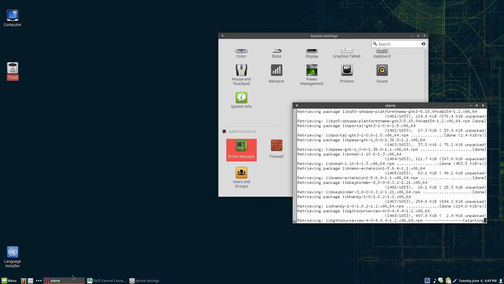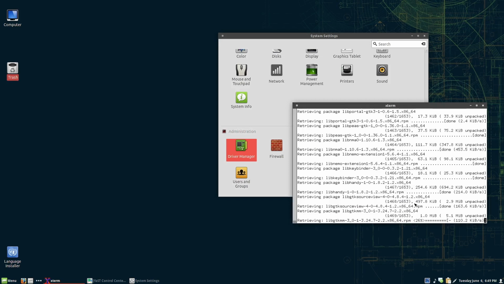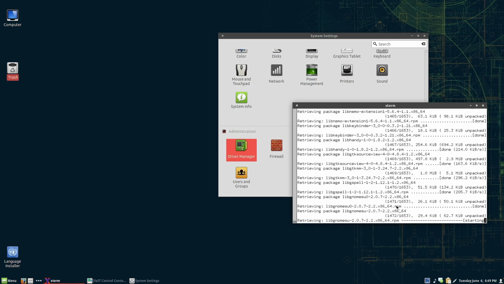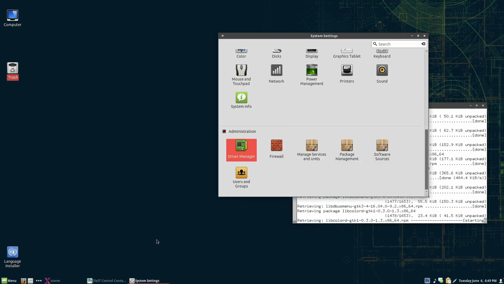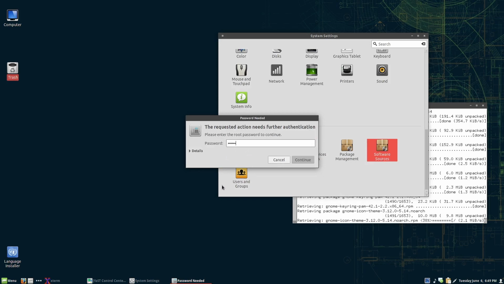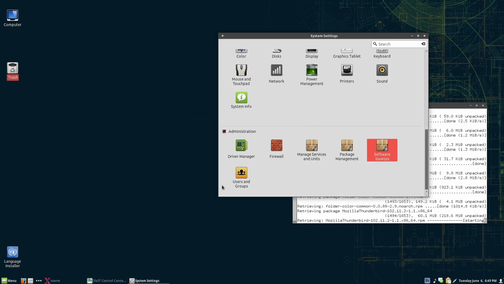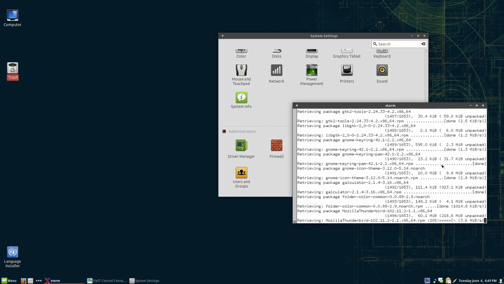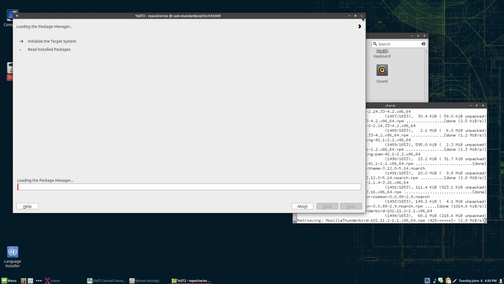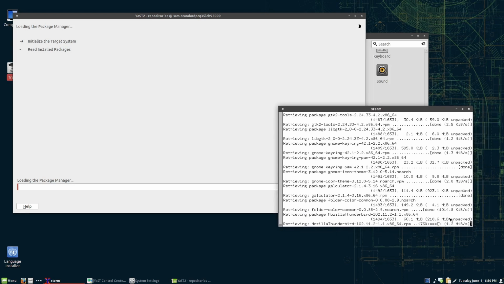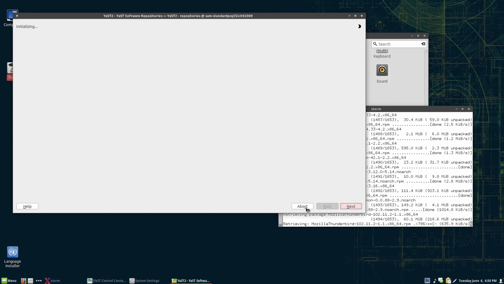So it should take some time to open up. Meanwhile, let us check out the updates. The updates are still going on, at least around 200 updates maybe still pending. So this driver manager right now will not work. Software sources, user groups. Clicking on software sources, it is going to open, I think, the last repositories only. So those won't work right now because the upgrade is going on. Okay, so it will not work. We will have to abort, otherwise it will mess up. Okay. So let the upgrade complete, and then we can go further.